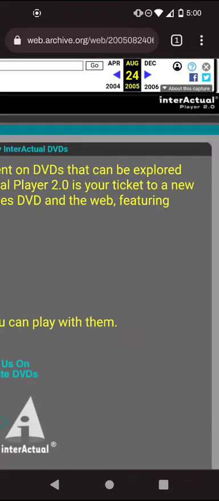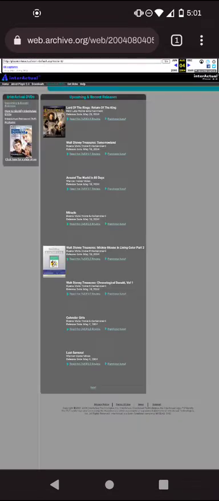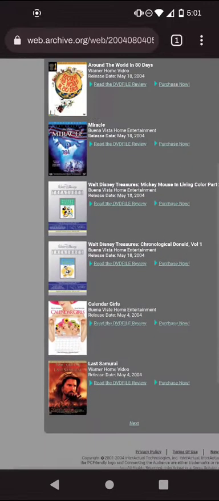Even when the PS3 came out in 2006, it was able to play these discs when it was still supported back then, but you wouldn't get the DVD-ROM features that you would get only on the PC. This was PC specific to the computer. Of course it was. It was never meant to be on anything other than the computer.